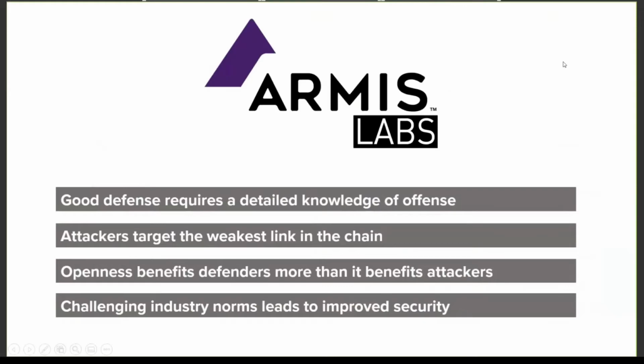To continue Curtis's points, today we're going to talk about why we even do research and publish vulnerabilities, what the security disclosure process looks like, and how we approach research. Then we're going to look at two case studies of vulnerabilities that we published. One affects the medical industry directly, the other affects the medical industry indirectly, and affects not specifically medical devices, just the network of the hospital. We'll go into it later, and we'll see the difference between finding a vulnerability in a medical device and finding a vulnerability in a more standard networking device.